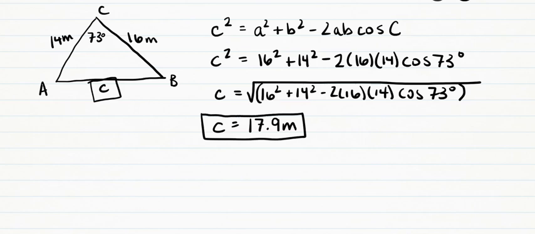Okay. So we try to put all of this into our calculator as one calculation so that we're not rounding repeatedly. So the only number we want to round is once at the final answer. Otherwise, we're just introducing more and more error every time we round within one question.